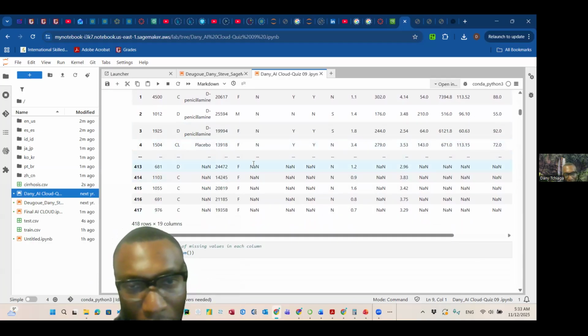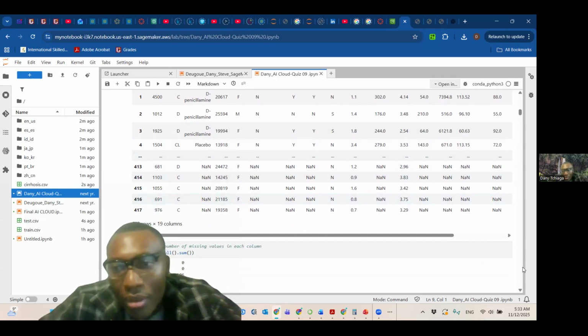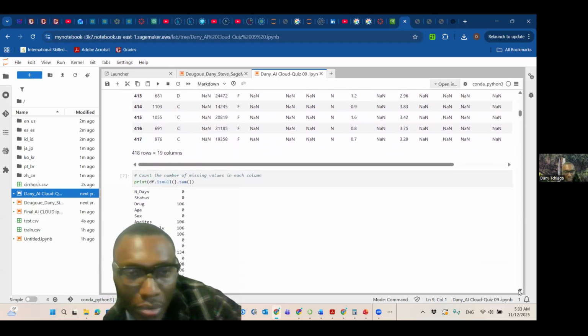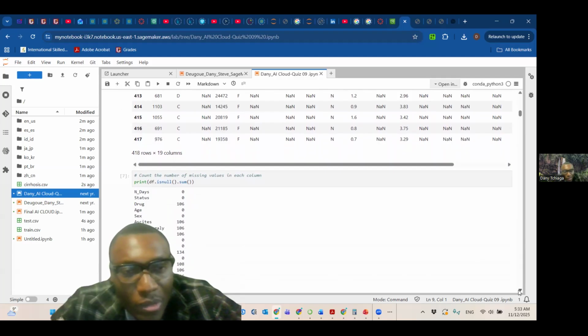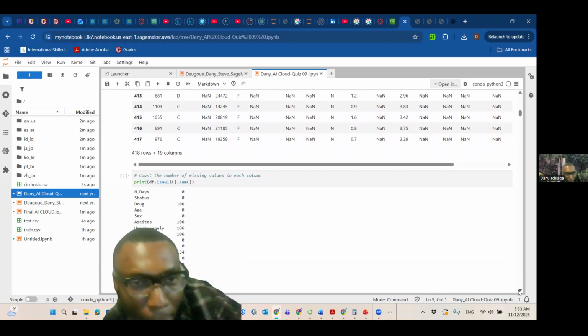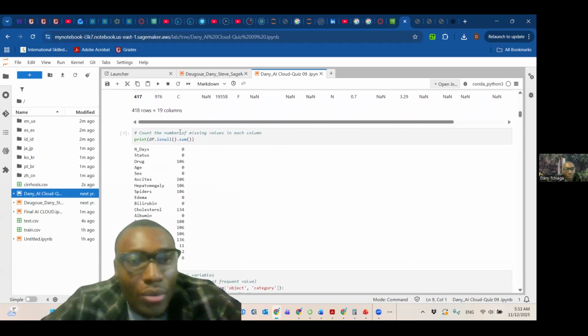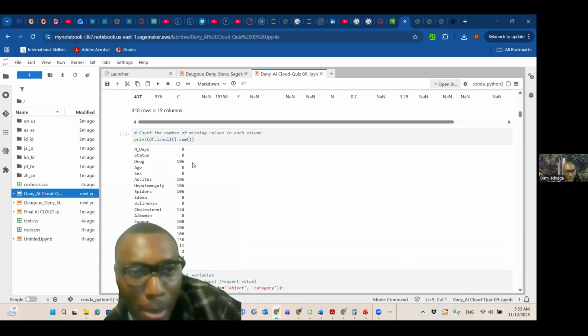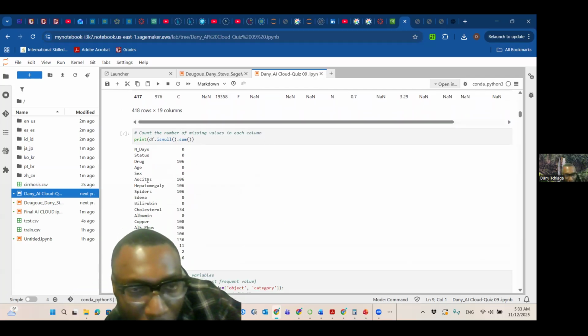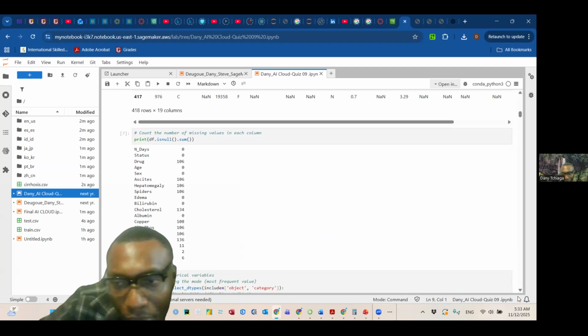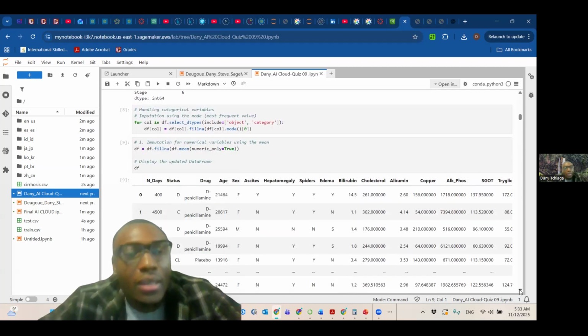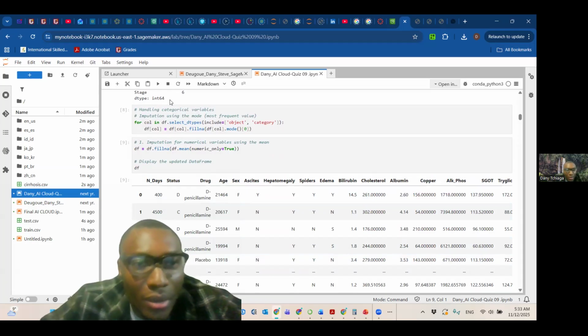You can see here we have missing values. So you can see everything that is missing. We try to drop or impute something for each index here. Here we count the number of missing values. For example, for this variable we have 106 missing values. The data type is integer here.